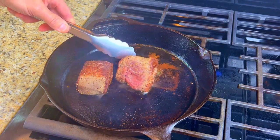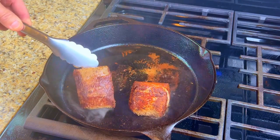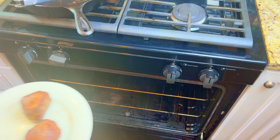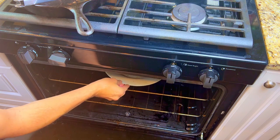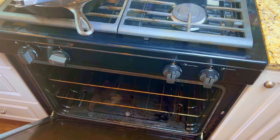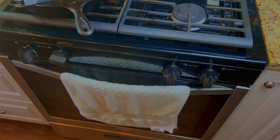After four minutes, flip the filets onto one side and cook them for two minutes. Use a different section of the pan as you flip the filets — this will ensure that each part of the pan has some charred bits on it, which will help the flavor when we make our sauce later. Cook each of the four sides for two minutes per side, then place the filets onto a plate and put them into a 225-degree oven to continue cooking and to stay hot. Right now the steaks are rare. If you like them more medium rare, leave them in the oven for 10 more minutes; otherwise, turn the oven off and let the steaks rest.